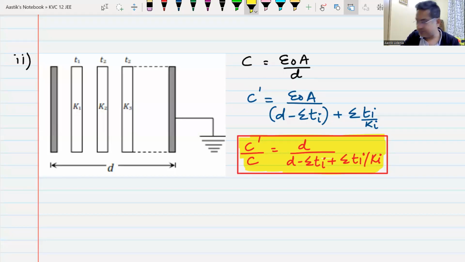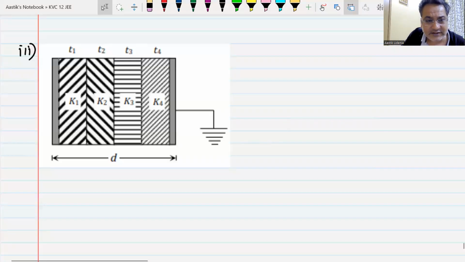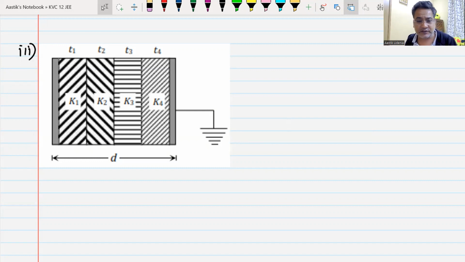Okay, then let's move ahead and let me take you to the next case. In the next case, nothing special. I'm just putting the next case in this fashion where there is no space left in the capacitor and these dielectrics are completely filling up the space. I have shown it with 4 dielectrics, but there could be infinite dielectrics; I cannot draw them in this diagram. Now in this case, what is going to happen? You can see there is no empty space.